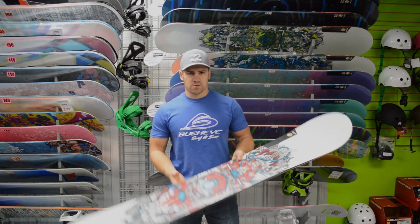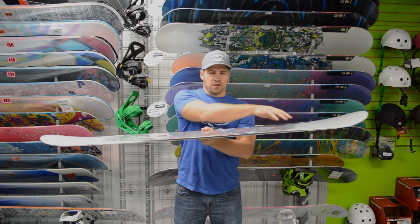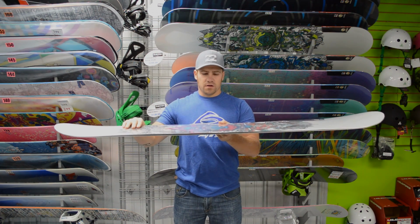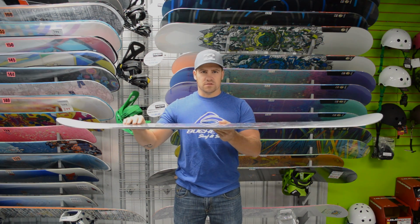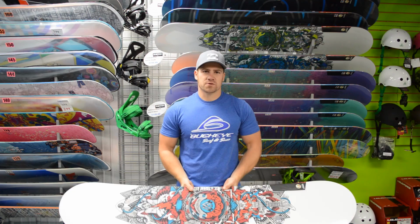Traditionally, boards were designed with a positive camber. If you were to set them down on the ground, they would touch the ground here and here and have an arc through the middle. That gives the board a little bit more pop. It also gives you some more speed. However, it makes it more difficult to ride, so that's not really what you're looking for in a beginner board. At one point, positive camber boards were your only option.